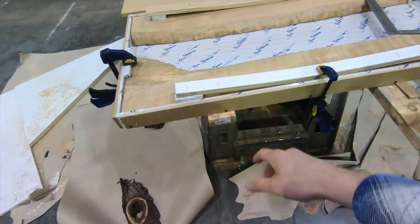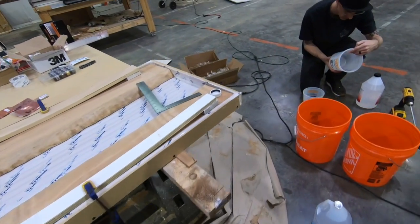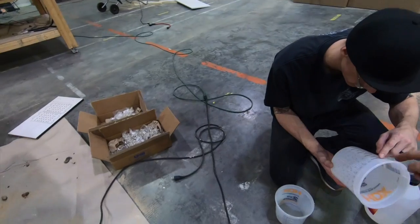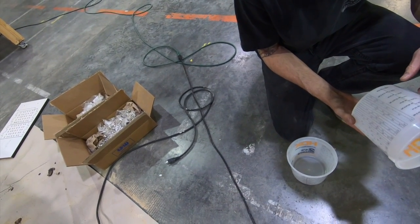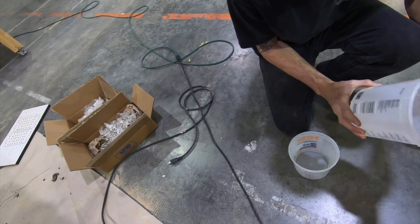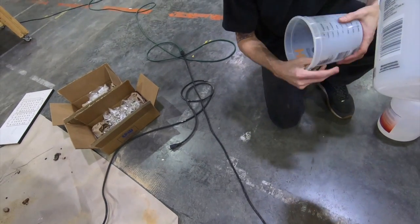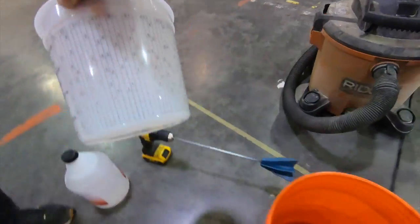So we're gonna do half. This whole thing is half. It says 2.5 quarts. So you'll see on the graduations there, you've got two quarts right there. Where's the quart measurement? Yeah, right there. 64 ounces, 2 quarts.